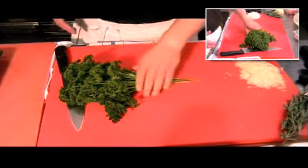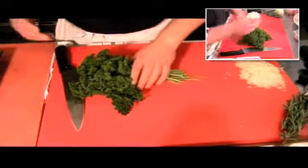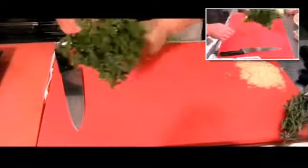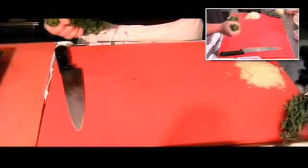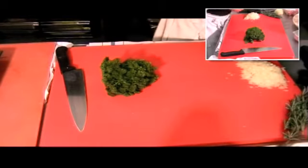So again, you'll see a lot of chopped parsley that looks lumpy and bitty. What you want to do is try and get an even flake of parsley that is uniform across. The first thing we want to do is remove the stalks here. These stalks we won't throw out, because we're going to use them in a fish stock that we're going to make later on. So we're going to reserve them, keep them aside.